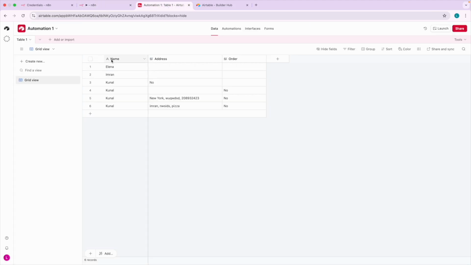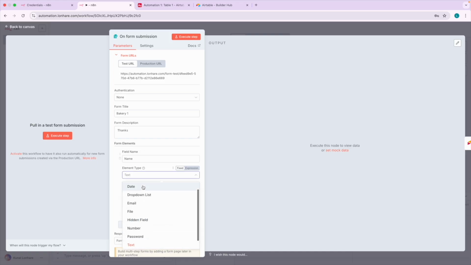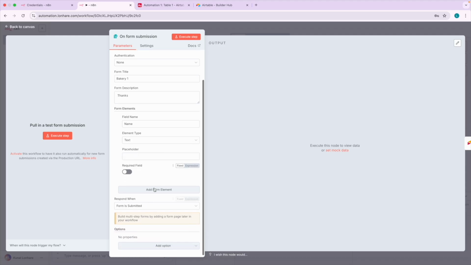Here you can see we have written it in title case, that means N is capital and the rest are small. So I will just write name like this, and name is what type? You can set here, let's say, if it's a file, email, or just text. So you can write here it's a text, and a placeholder if you want to put one, but it's not that much required. You can just write enter name maybe.